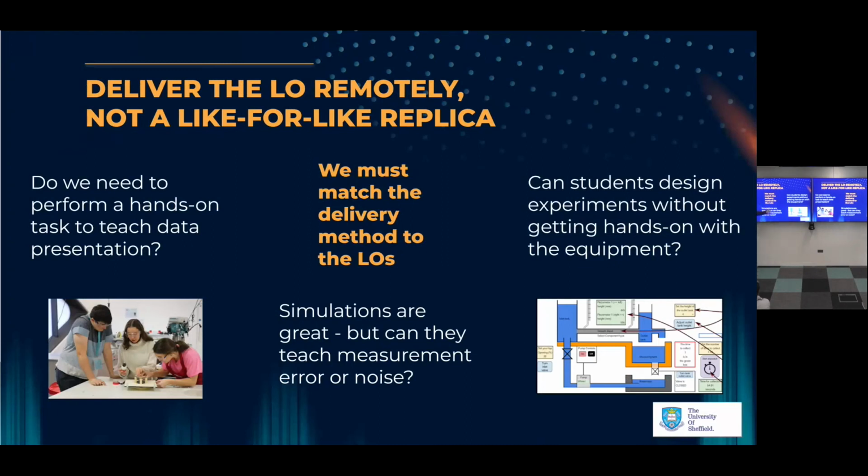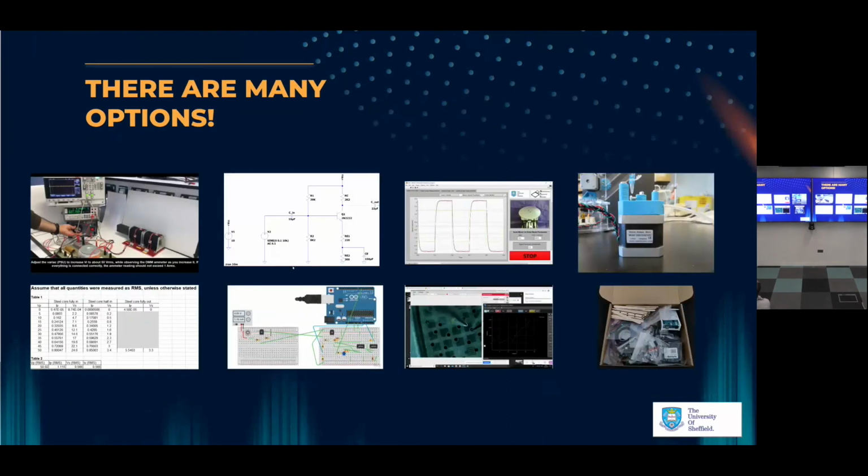So they could look at all of the different parts of a piece of equipment, see its capability, see the ranges it could operate in, for example. Could they perform a design there, even if they don't get to go hands-on and do it? Could you still deliver that learning outcome of how to solve a problem using a particular set of kit? So we need to line up the delivery method remotely to the learning outcomes that we're trying to pull across.